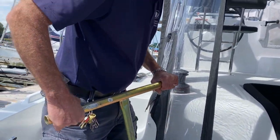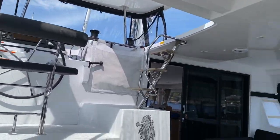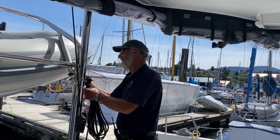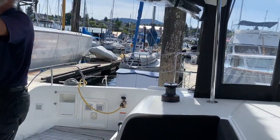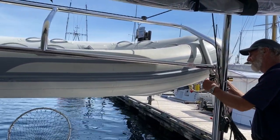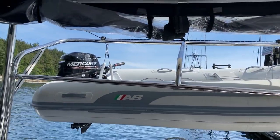Up we come. Now, this room lives in this locker. There we go. Let's open this up. We're going to go ahead and we're going to launch the tender. And we use that winch behind. And you'll notice that we've rolled all the cockpit covers away so that nothing gets caught when we're doing it. Very easy to get one slipped into a winch and then you've got a hole in your screen.